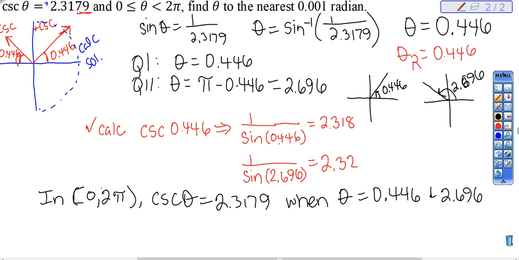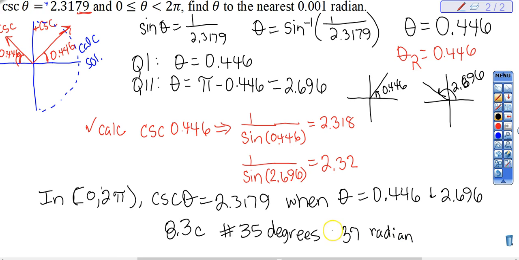And so just remember, when you're doing your assignment, which is on Canvas, 8.3c, you're going to do numbers 35, which is in degrees, so make sure your calculator's in the right mode, and 37, which is in radians. And there's 6 parts to each problem, so you'll do 12 of these, which is really important. Here's why. On the test, 2 free responses, 1 in radians and 1 in degrees, just like this, are like 12% of your test. Okay, so important.